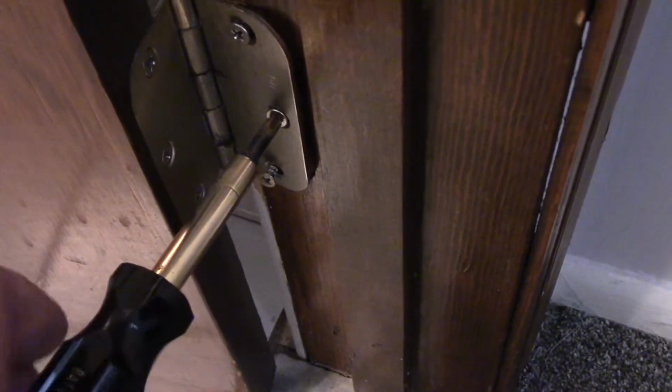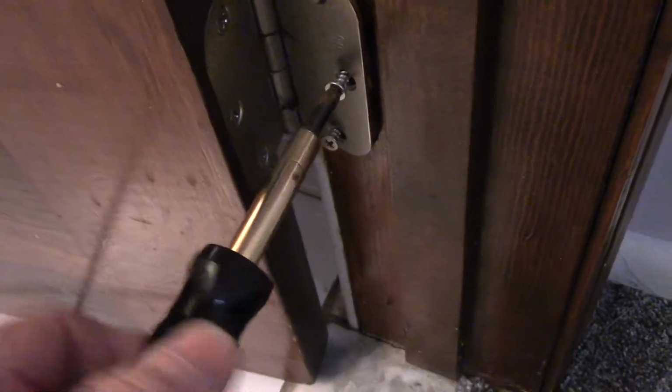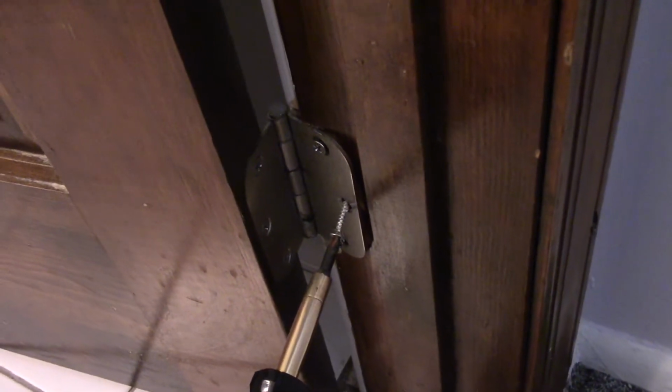All right? Okay, so on this one we're just going to remove these screws right here, and we're going to take these out instead of damaging the door or the hinge itself. All right, so we're going to unscrew all three of these screws. We'll pull the top one out, and then we're going to continue in the garage.